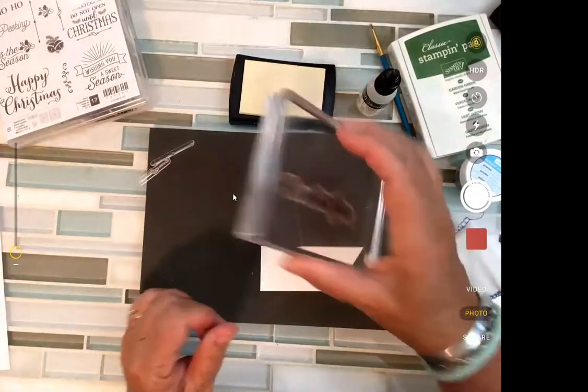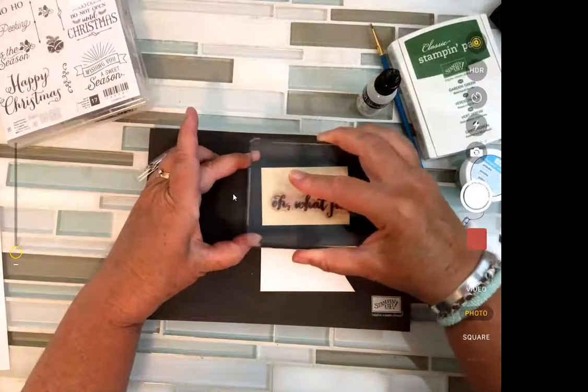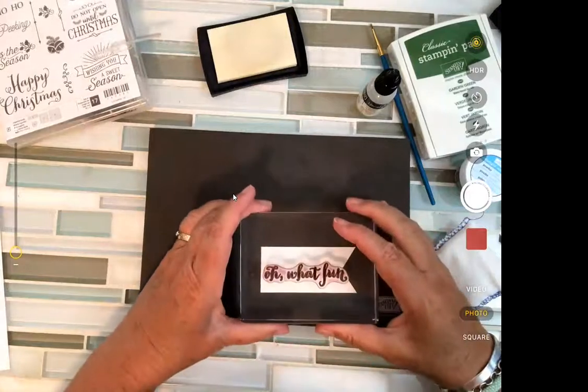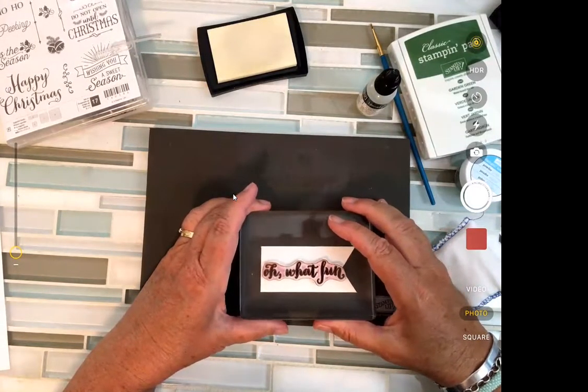Yep. Okay, so ink this little baby up. And it's kind of hard to tell that it's inked. And it's equally hard to tell that you've actually got it when you stamp it because it's clear.